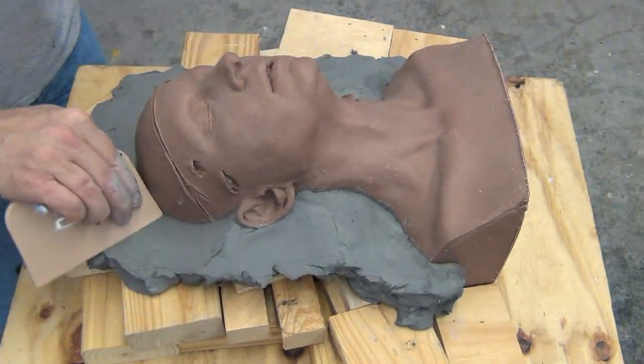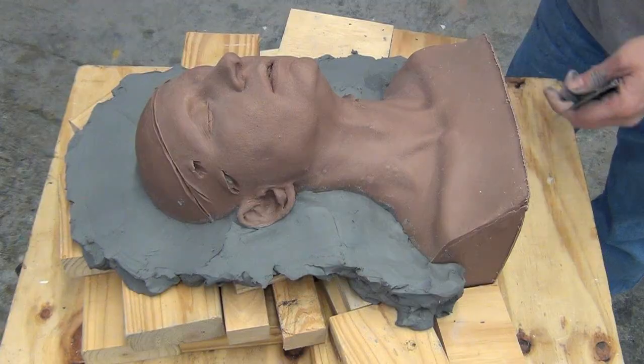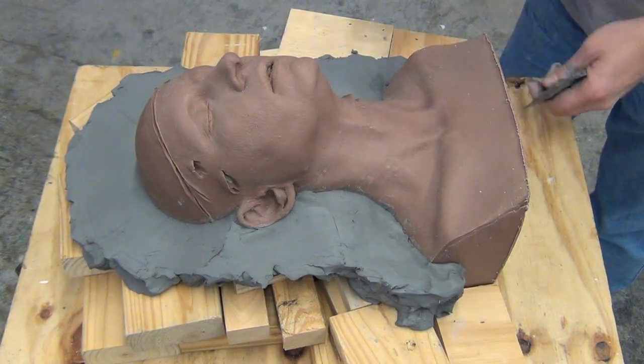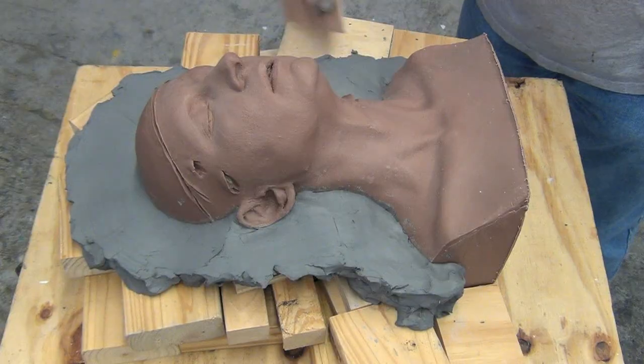Now, one of the steps we'll need to do before we put our keys in place is we're going to cut the side and the top to define where our mold is going to be. And this is an important step, especially when you're starting out.